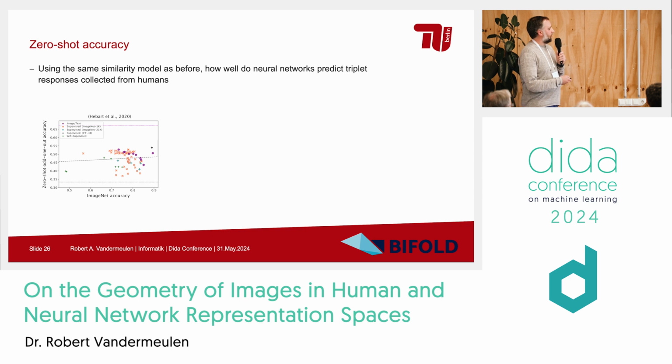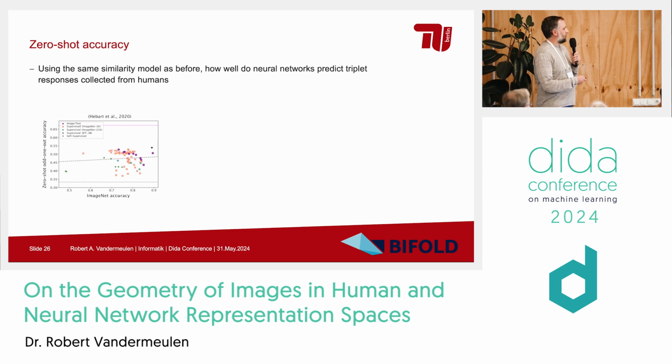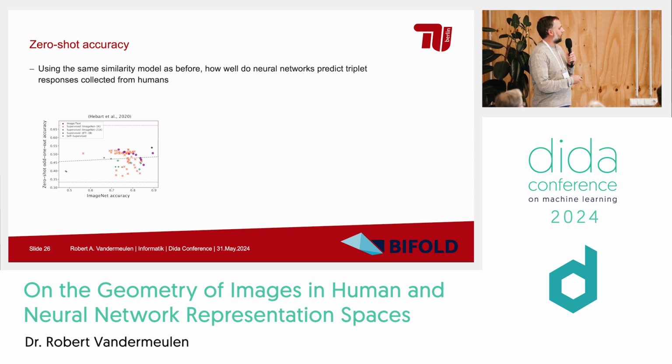You're going to be seeing a lot of images, or a few images, like this. It's worth looking at the dots and what they represent. So we have image text models, these purple dots. Supervised ImageNet 1K are these sort of peach colored crosses. JFT3B is up here, so it's doing quite well generally. And we have self-supervised, these sort of crosses like that.